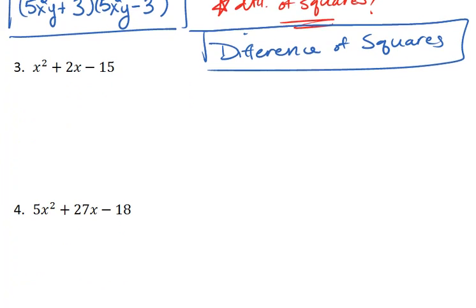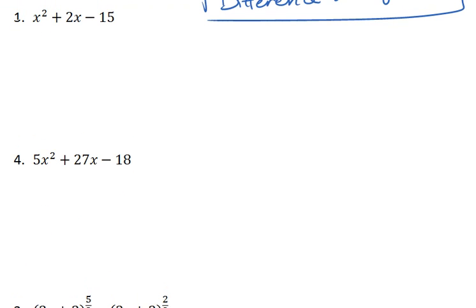For problem 3, we have what should be a fairly familiar problem. We look at a lot of these types of problems. And it's factoring a quadratic trinomial. We know that because the highest power is 2 and we have 3 terms. This will factor into binomials, for x squared plus 2x minus 15.